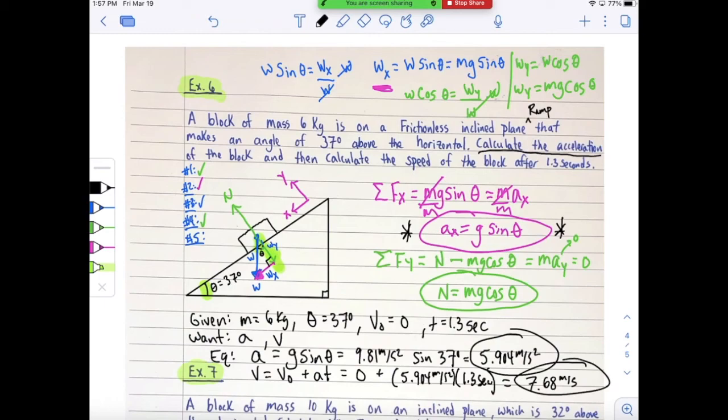So you might think, why would we ever care about a block that's going down a ramp? Well, this applies to any situation where something's going down a ramp or a hill. So imagine this is like somebody sledding down a hill. Imagine this is anything that can be slid down a hill, this applies to. The physics is good. So as a kid, I would picture going sledding on a hill. This is the physics, all of the physics behind why you go fast down a hill that has a bigger incline.